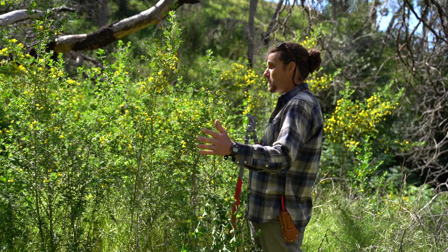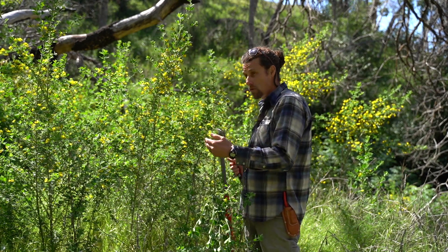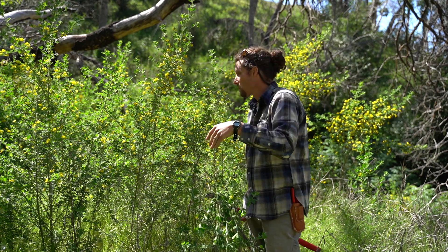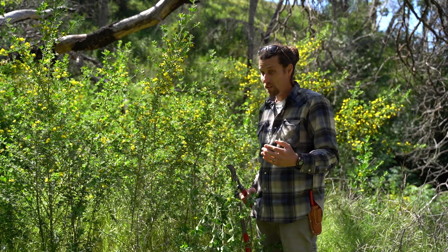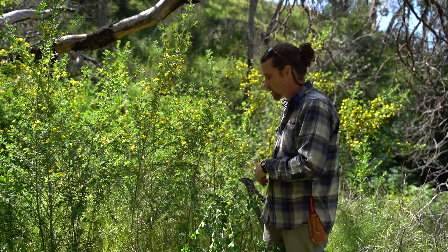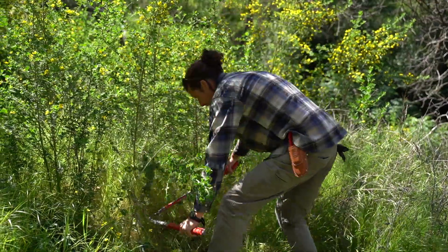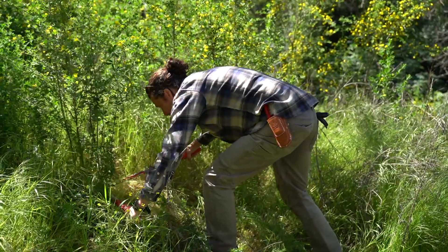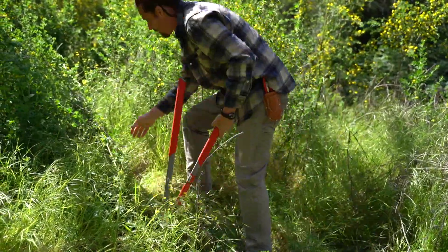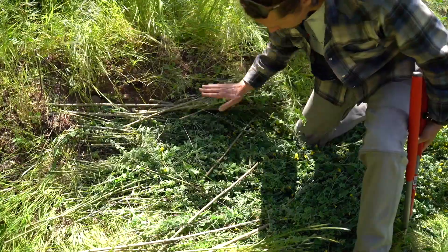Once you start chopping the broom down, you're going to have piles of broom — make sure you don't do the work twice. Gather larger piles in spaces where you have road access for a chipper, or start putting them in piles where you'll burn them in place during the rainy season. If you don't have access and it's a steep hillside, chop all the broom down and chop it again on site, making sure the broom itself is no higher than 12 inches, so it can become mulch and suppress weeds in place without being a fire hazard.